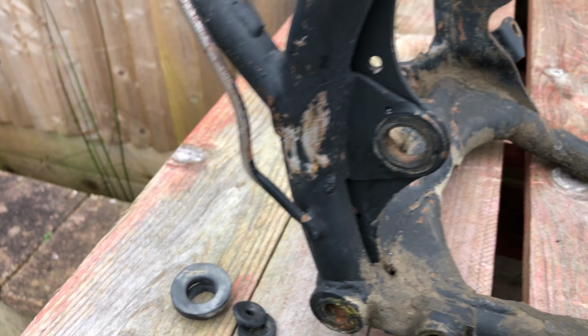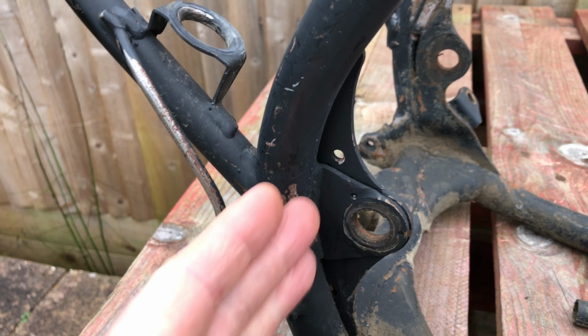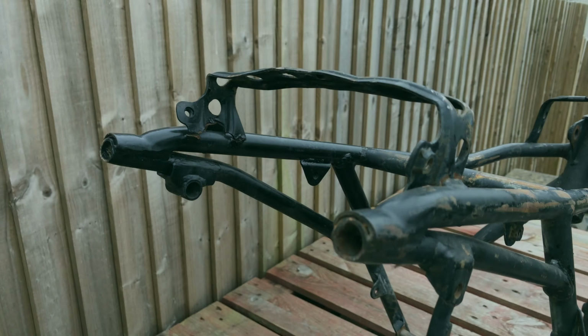Also, just looking down here, this is where the brake lever goes and there's something that comes back and there's a stop there, but this one doesn't actually have it on there. Also, I think this is pretty common on these ones. The whole rear loop's gone, and look how flat that is.